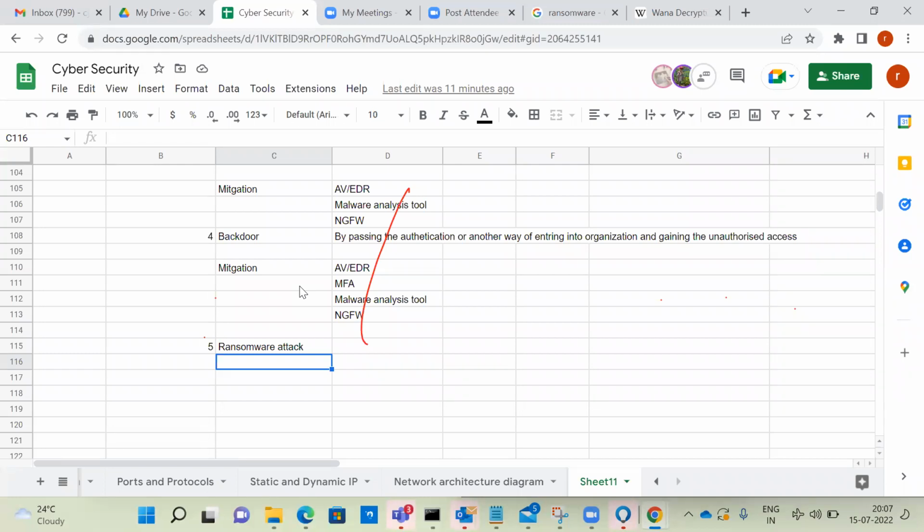Okay, so first we can define what a ransomware attack is, look at a couple of example ransomware attack names, and see how we can mitigate them. So what is the definition?